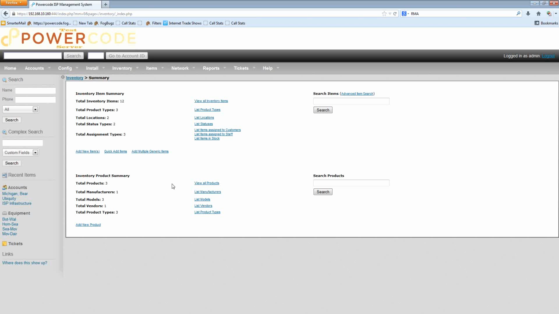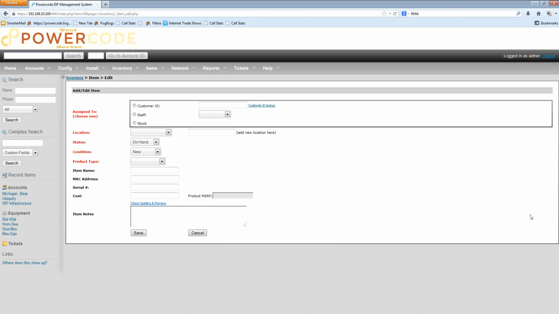The next piece of information we're going to talk about is adding an inventory item. So there's two places we can do this. We can either do this from our summary page here where we're deploying from. Otherwise, we can come up to this universal inventory tab and then add the inventory item here. And before we do this, let me just jump back in my slideshow here.